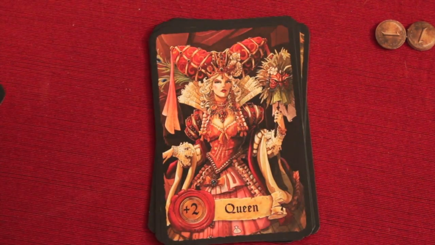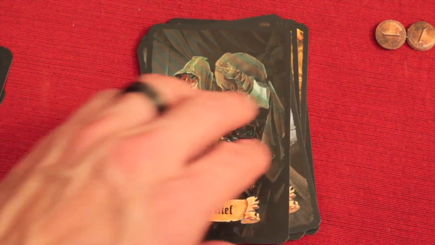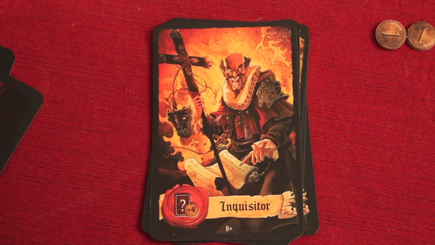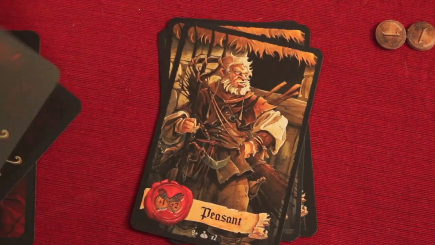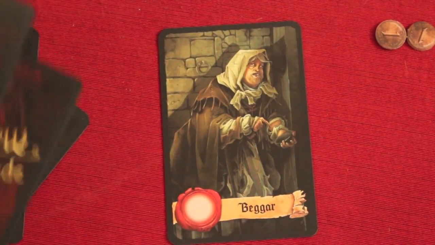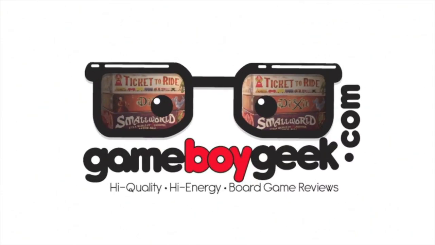And the judge and the queen. It's just really colorful, really great artwork. The thief, really thematic. The spy, and the cards are really gorgeous. Inquisitor, the fool, the widow, peasant, and the beggar. So, that is how you play Mascarade.